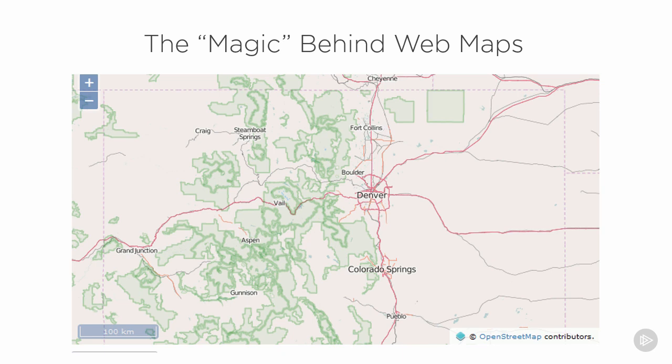Sometimes you may see a scale line on a map, also known as a bar scale. This line indicates the scale of the map by providing a line of some length and the equivalent distance that line represents on the map. So for example, in this case, we have about a 3 or 4 inch line, and it's the equivalent of 100 kilometers. You can take that line and calculate the map scale from it.